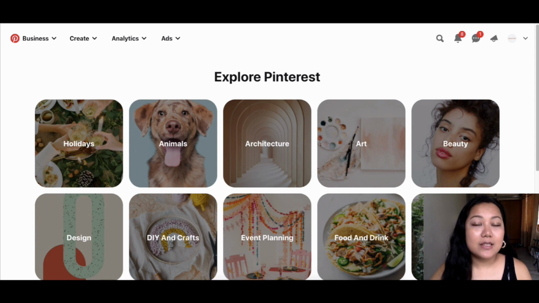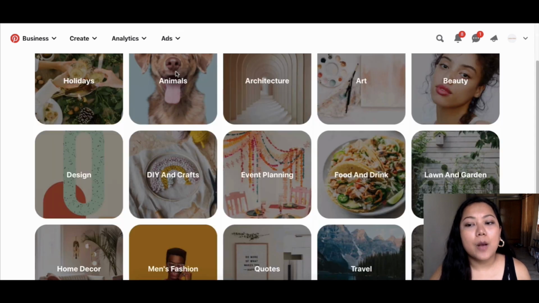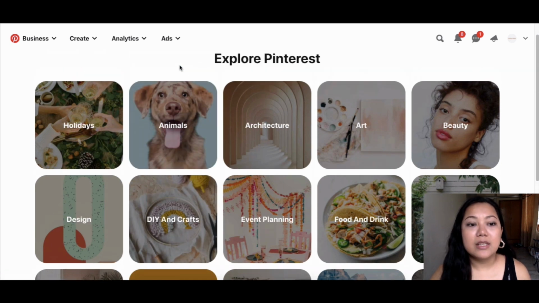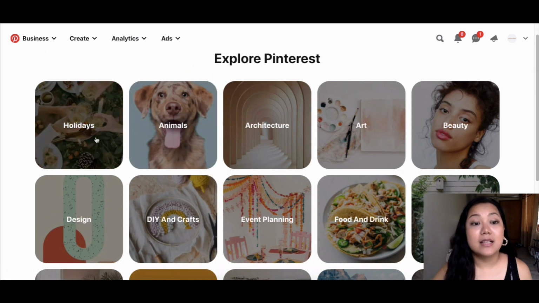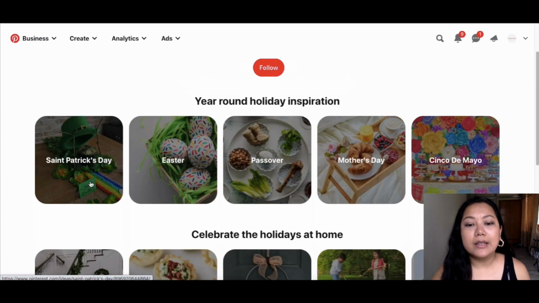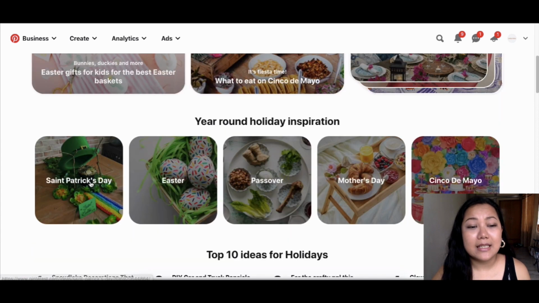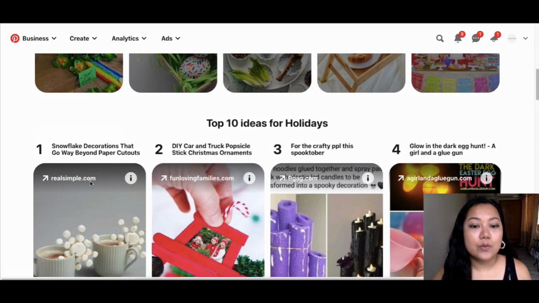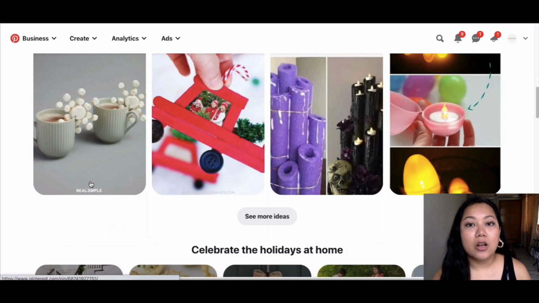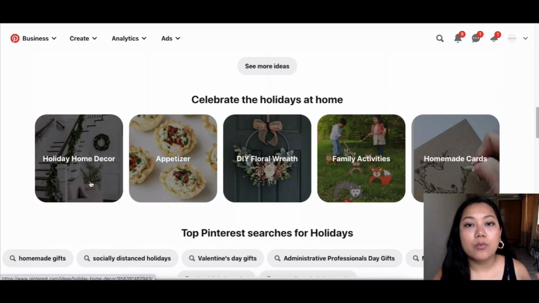So one of the best places to get ideas on your niches is simply to go to pinterest.com/ideas, and you'll be able to see the top 16 categories that are trending on Pinterest. What are the best categories, and what are the best topics and results which are trending in each of these categories as well. Now, as you can see, when you click through, you'll be able to see lots of different ideas for starting your blog as well. And you'll also be able to see the best blog posts or the best content that is already ranking on Pinterest regarding the topics that you might be interested in.